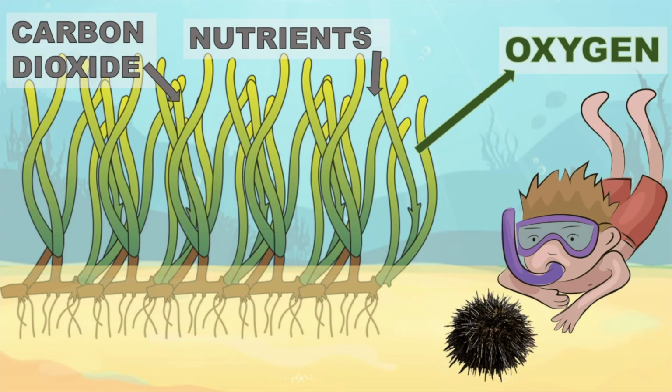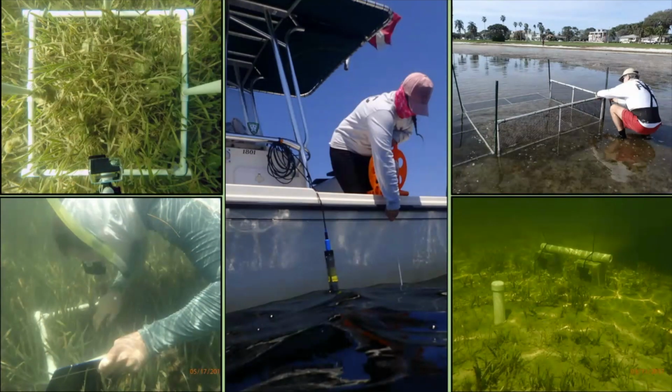So, in our lab, we travel across the state of Florida to visit seagrass beds and collect data about seagrass health and environmental factors. Now, this slide shows some pictures of how we study seagrasses in the field. If you look at the two pictures on the left, you'll see these white squares that we call quads. We put these quads on the seafloor and then count the amount of seagrass inside of the quad so that we get an understanding of the seagrass density of the area.